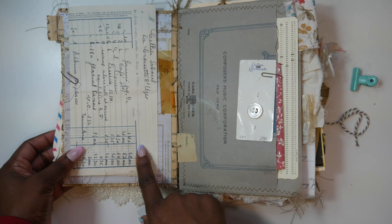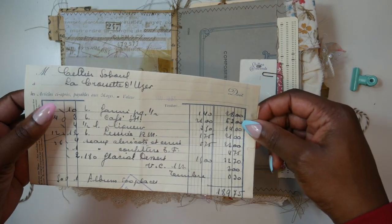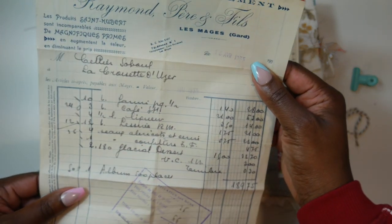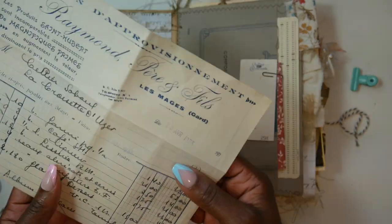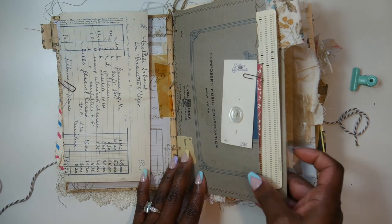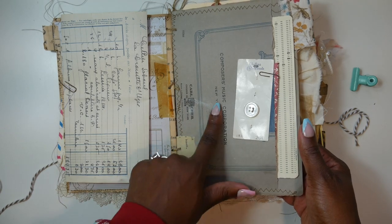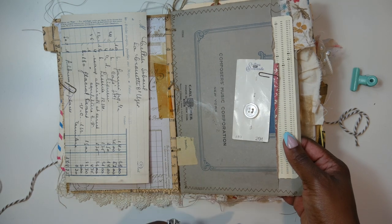And then we have some, this is a vintage letter. Well, it's not a letter. It's a French document. And this is a vintage one from 1933. It looks like an invoice, right? So I'll put that in there like that. And then right here we have this cute whole bunch of just old stuff, and I didn't cover it up. I thought it was cool just to keep it right there.